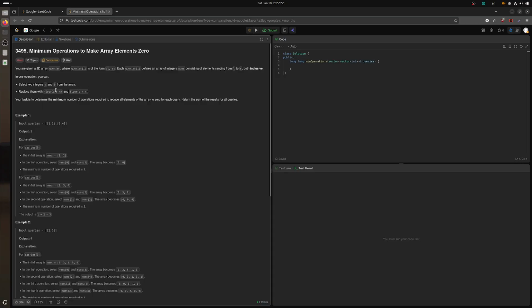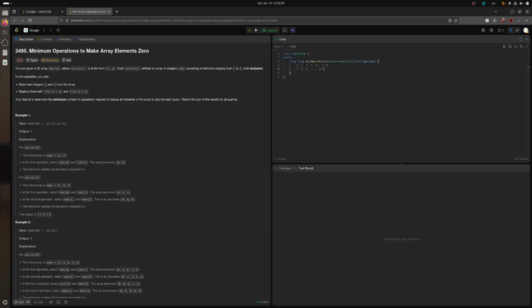Okay, what I'm thinking is I want to count elements in a range. Now for numbers 0, 1, 2, 3, we need one operation. For elements 4 through 15, two operations.